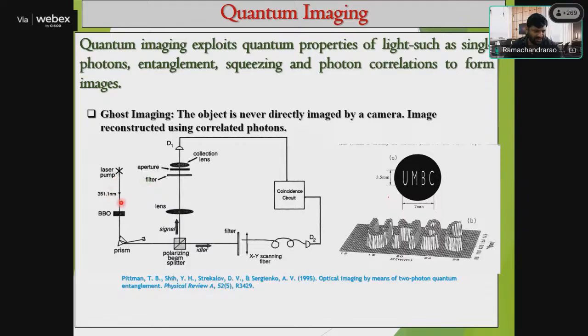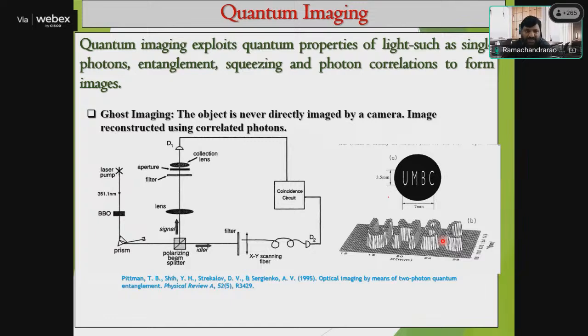So this is how it is. This laser is shined on the crystal. Then you have the signal and idler beams, and you send the signal in this direction and the idler in this direction. Then it is collimated and the coincidences are taken. Then when you place a sample here, one signal photon is coming with respect to the other, which starts the experiment. Here you are scanning the sample so that you are able to image. So you see this UMBC, how it is imaged using single photons with very high precision. Please really understand such high precision one can image.